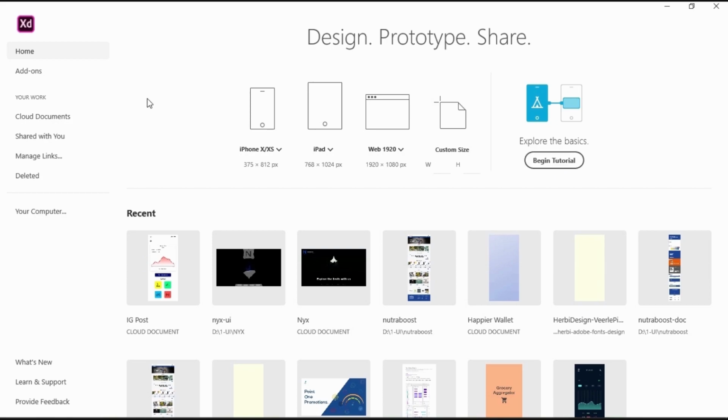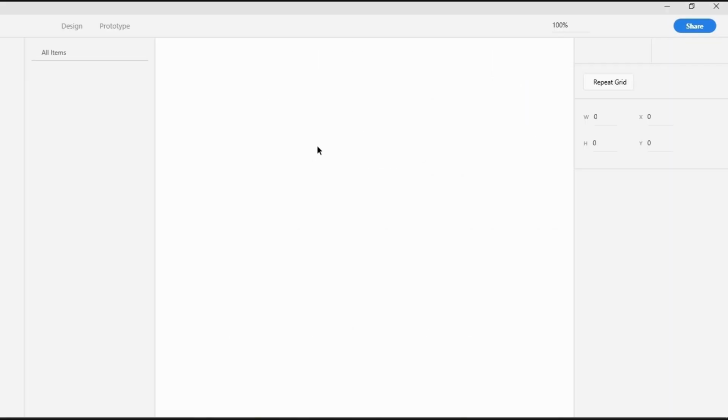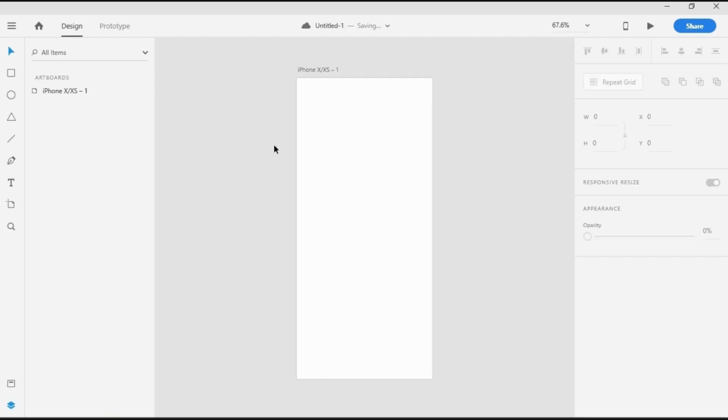Now I'll select the iPhone X artboard. It will pop out a new window for us to start our project on. So this is the project. Since we are using the Creative Cloud application, by default everything is saved to the cloud.